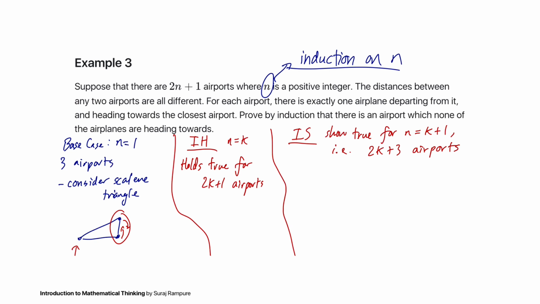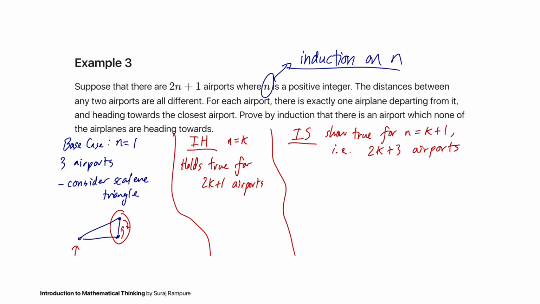So when we have 2k plus 1 airports, there's going to be one airport that has no incoming airplanes. Yeah. So if we add just one more airport, then it will be possible to have every airport have a receiving airplane. Okay. We don't know necessarily that that's true. If we add one airport, it's always going to be possible. We don't know that though. Yeah, but then if we add a second airport, then... I see what you're saying. You're saying you add one airport, and then now they all have someone to send an airplane to. Then you add another one, and that's the one that's alone. That's kind of what you're saying. Okay, interesting idea, but not quite.